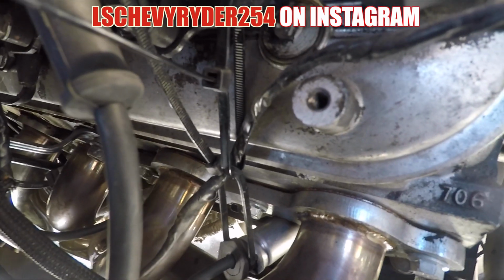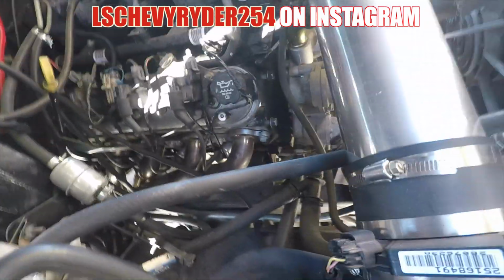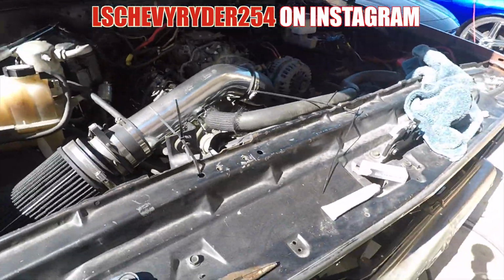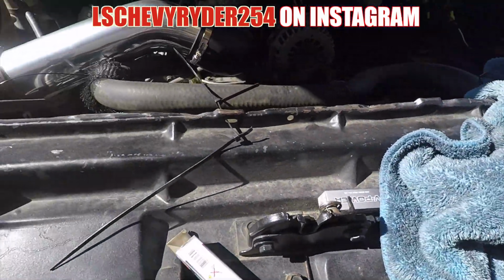So now for the final moment we've been waiting on, with all new plugs put in, torque down, you know what I'm saying, anti-seize, all that stuff used and applied.